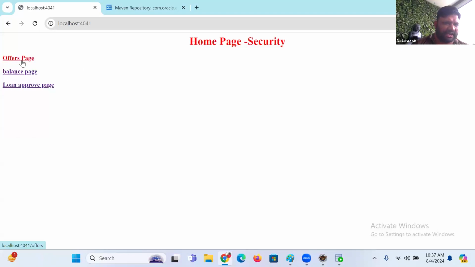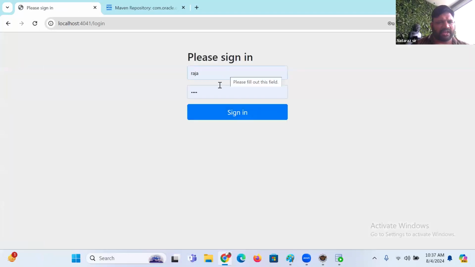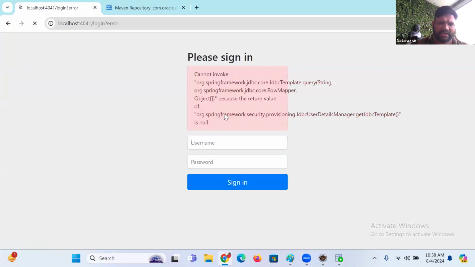This is not great, guys. Okay, asking username, password. In the old data and in the new data also, Rani is the password. Click on sign in. What is the problem?